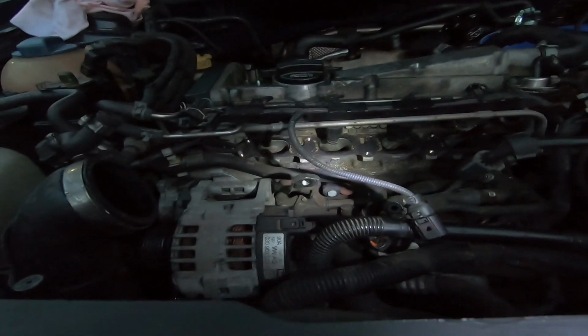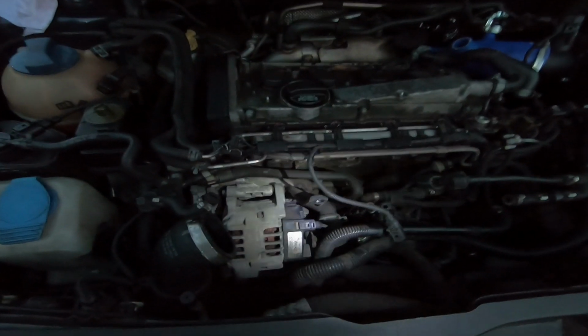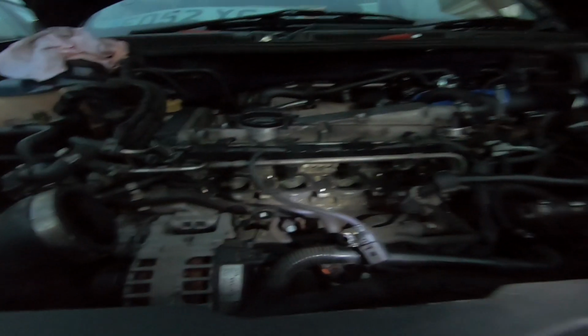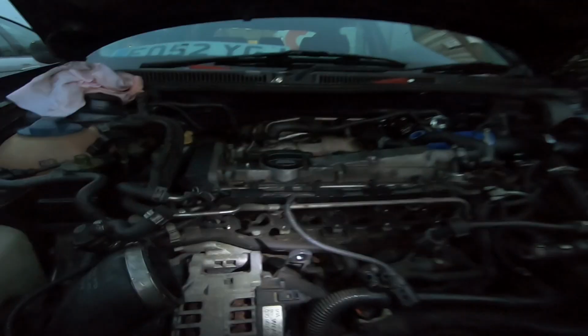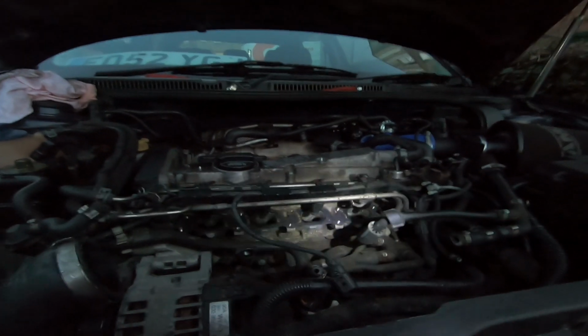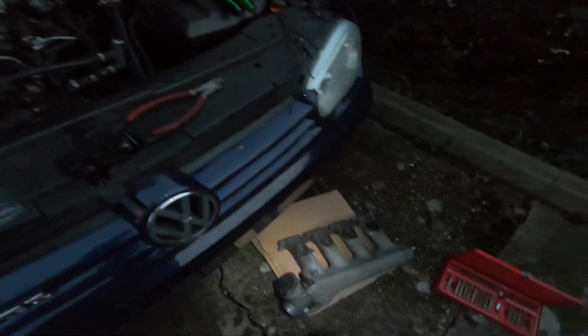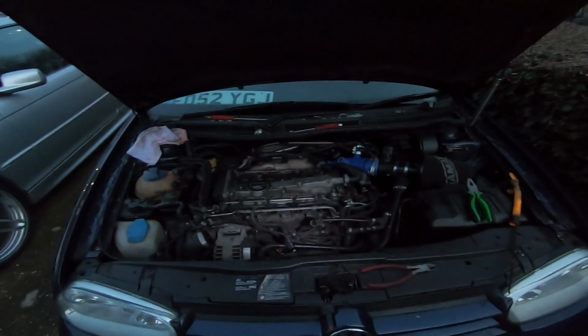So once you have the inlet manifold off, you should be left with an engine bay looking like this. What I'm going to do is stop now because it's getting too dark. It's going to be too difficult to see anything, especially for filming purposes. But first of all I might just peel off that gasket and then take the inlet manifold indoors. I'm going to be giving it a quick clean up, just the best I can, and also be cleaning up this side for the new gasket. But for now, unfortunately, I'm going to have to throw in the towel and stop because it's getting dark.